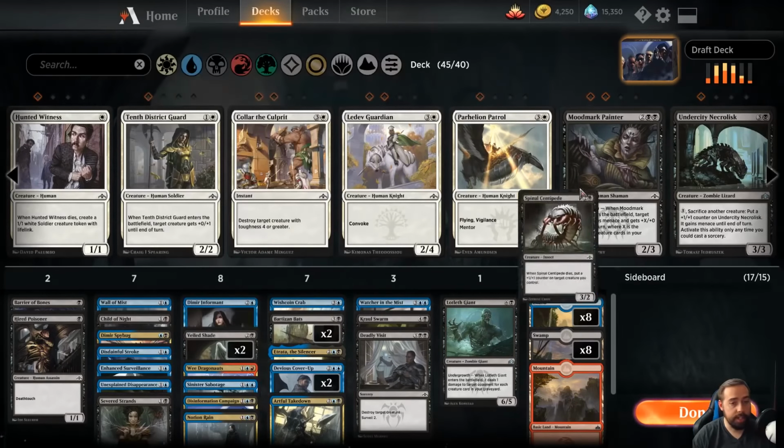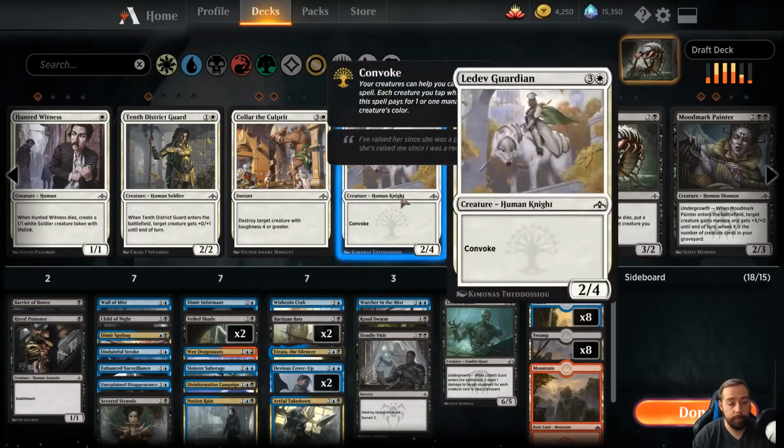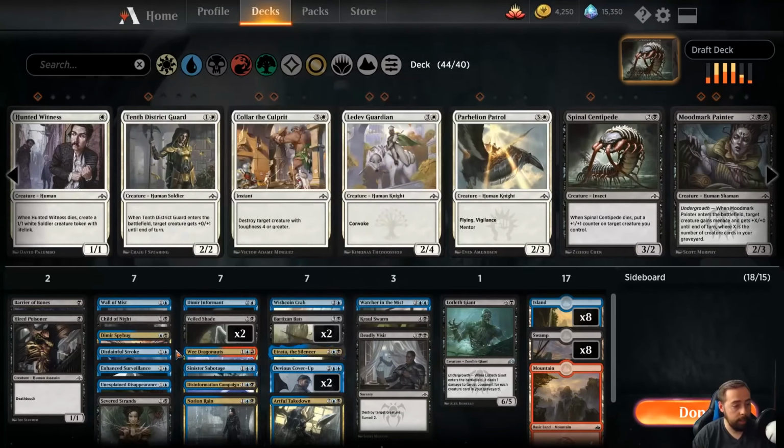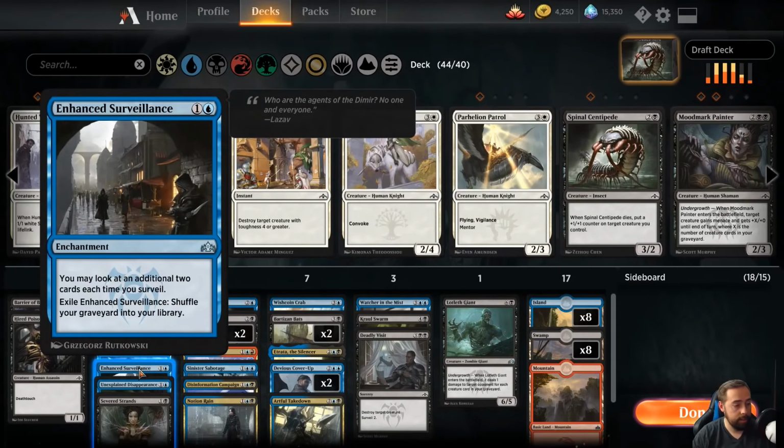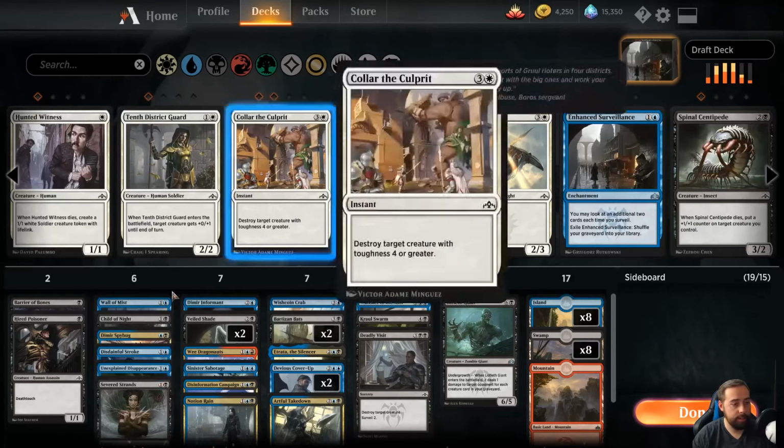We're going to cut a Centipede. And what are we at? Why is there... they finally put a counter here. 44 out of 40. We're going to cut... So we're not surveilling enough. So I think we have to cut surveillance.